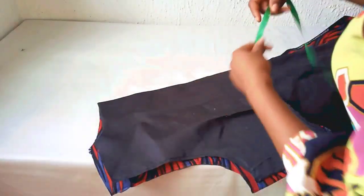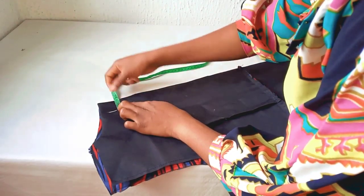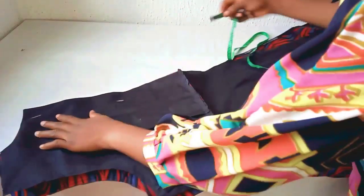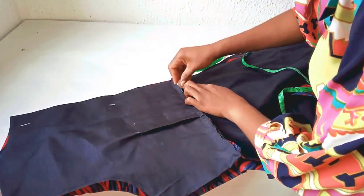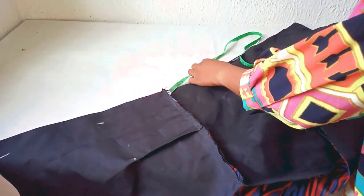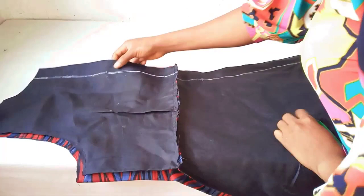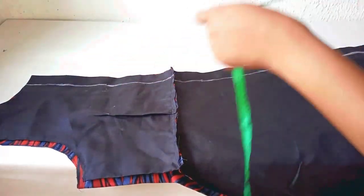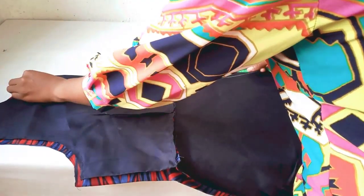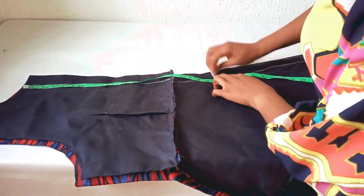I'll still mark out 1.5 inches that I left area for zip allowance. Down to the gown length, I will mark 1.5 inches down to this place. This is it, 1.5 inch for zip allowance. So the length of my zip, I'll be using 20 inches for the zip.